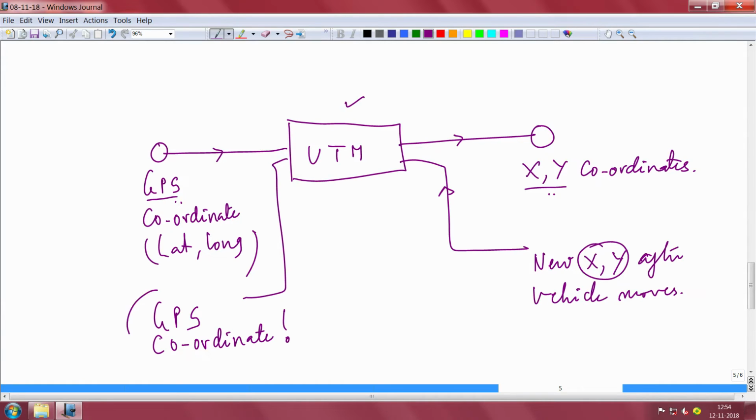So when you do this step, that is, get the new xy and pass it through the UTM routine to get back the GPS coordinates, this is the final step where a human wants to ask the question, where am I? When you ask this question, this conversion will have to happen, and it will nicely show you on a Google map the current position even without GPS. So that is the nice thing about this little application.